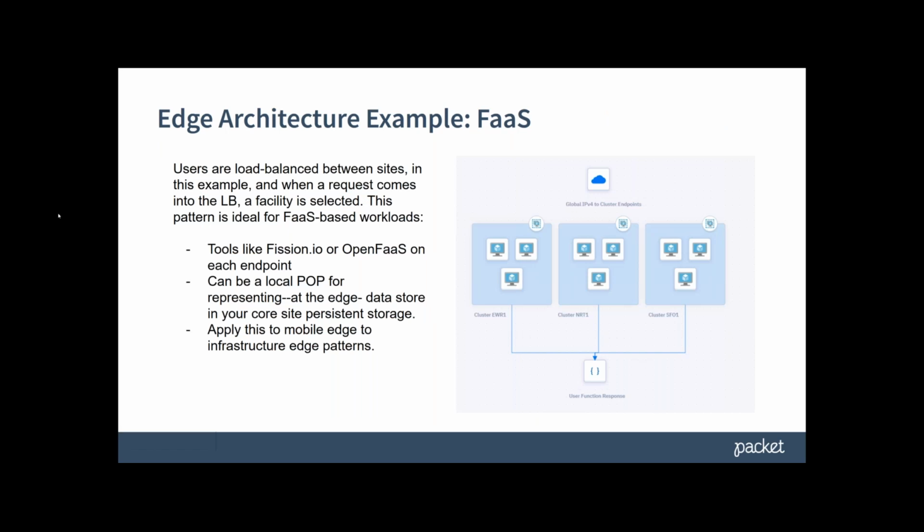Another example, and this is my personal favorite example, just because the real strength of edge patterns, edge architecture, really comes alive with functions as a service. You can have, in an example where you do have a large centralized presence, maybe a big OpenStack deployment somewhere where all your services run, all your VMs, everything, all your data is in one location, but maybe your OpenStack API is slow, or your customers are really far away from your site, so there's not really an efficient way to request data or deliver data or expose data in a way that you would like it to be presented.